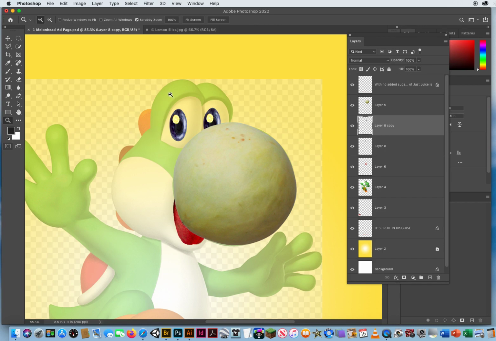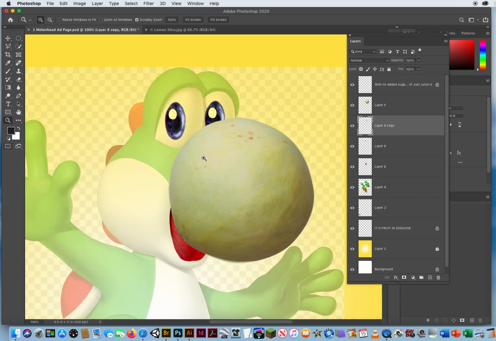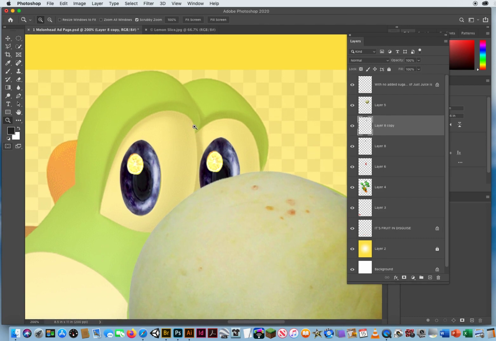So let's say we want to fill this white area of his eye. Okay, I'm going to fill that with the same melon, but that's a really interesting shape to fill. So here's how I'm going to do it. I'm going to take my lasso tool and I'm going to make a selection around this eye. So in this case, I'm just going to click and drag and kind of trace out this eye shape right here. So we'll come around, click and drag up, and we'll go up and over. And unfortunately, you got to do this all in one step. So I'm going a little slower so I can get this done right. Right there. Okay, that's the shape I want his eye to be.